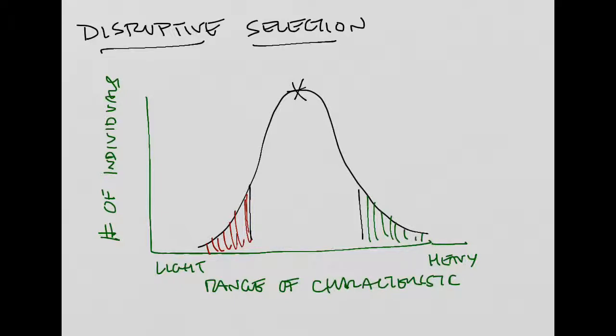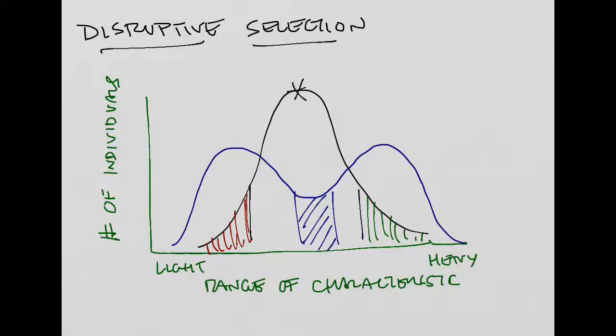So that it's the center portion that's selected against. So it's, in a sense, the reverse of the stabilizing selection here. So there's some sort of force that's going to, through natural selection, there's some selective force that's going to eliminate those middles and favor the ones on the outer edges. So that if you were to come back after a few millennia, you're going to see a combination that looks something like this. It'll have this double hump. So you'll have a rare group in the middle here that probably won't do so well, and the greatest representation in the individuals will be at the extreme, or extreme opposite of one another.